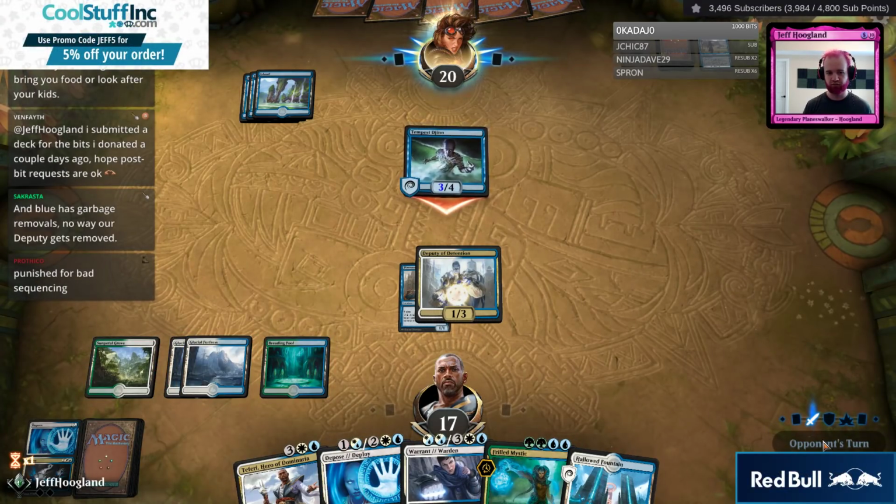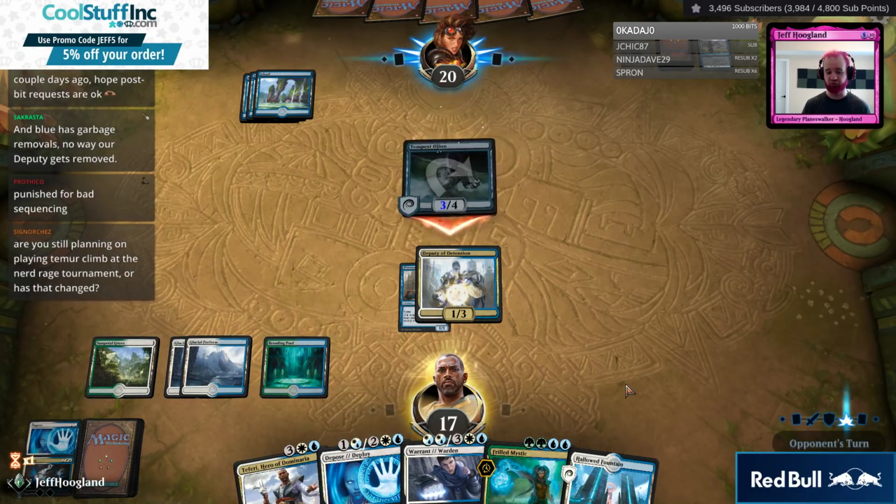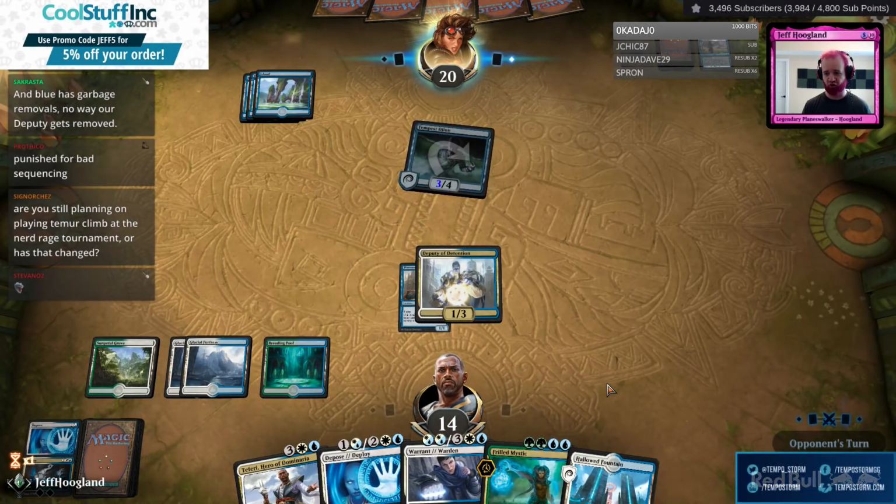Just gonna go ahead and take this hit here. If they play something, I'm gonna Frilled Mystic. If they don't play something, I'm gonna deploy the Thopters. Get to the Thopter. To the Thopter.